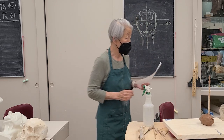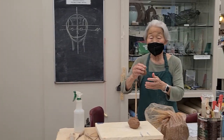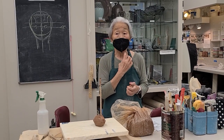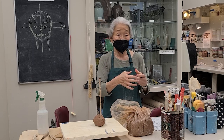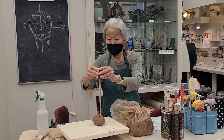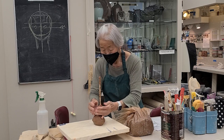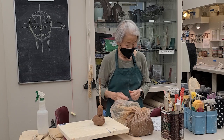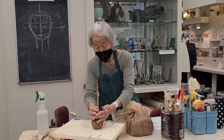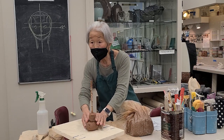Okay. Then my teacher taught me, you have to add the neck. Each person's neck height is different. Somebody's is like a tomato can, some like a fish can. Some are shorter, some people are taller. Depends on how you want to make it. This is a temporary holder for my neck. I can adjust it, I can trim down this, okay?